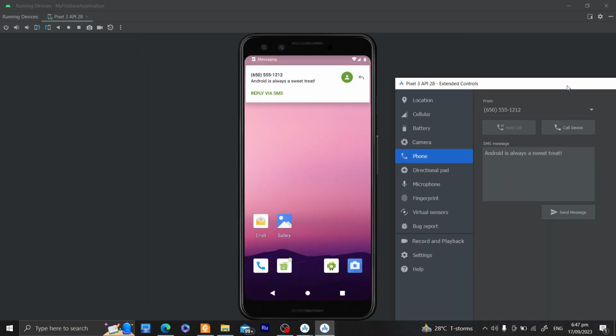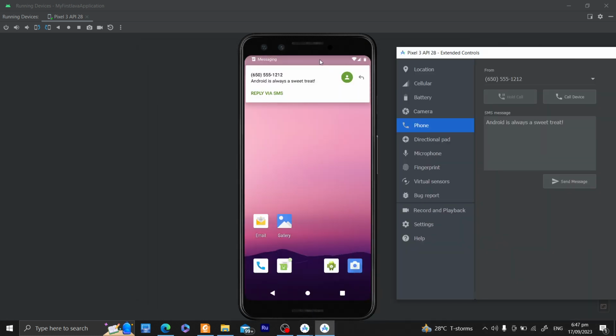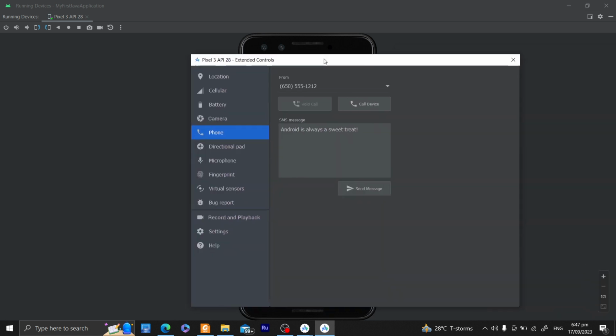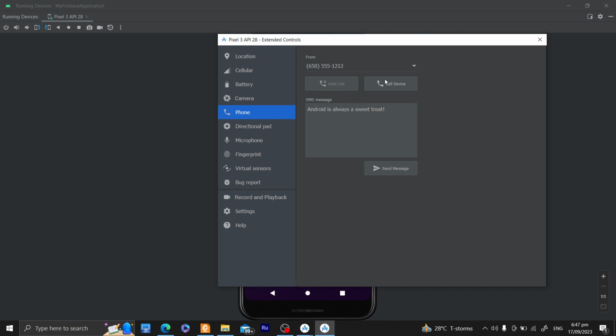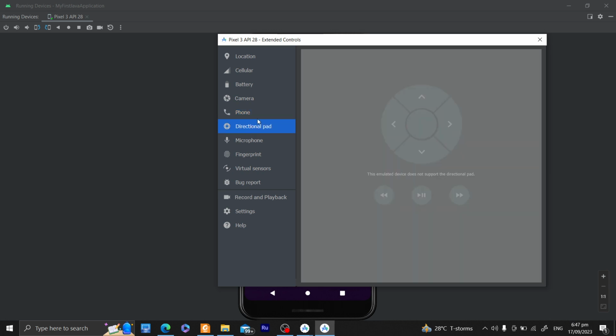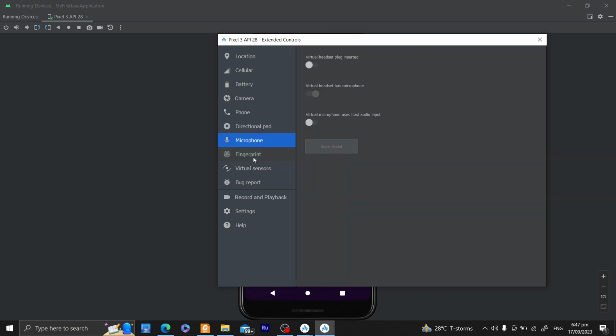And yeah, so you would see here that we received a message and you could simulate how your application will behave if it detects a message that has been sent. Okay. You could also simulate a directional pad, a microphone, and a fingerprint.